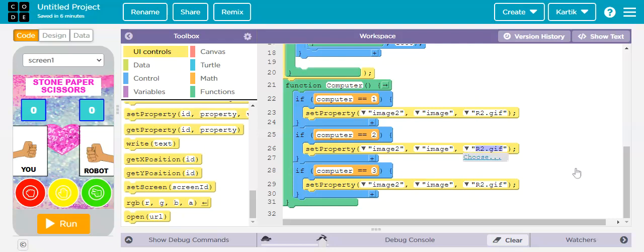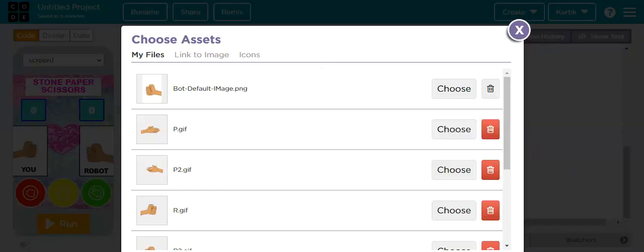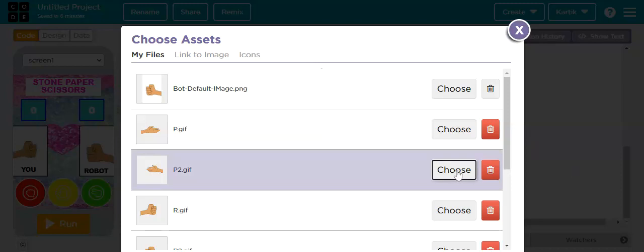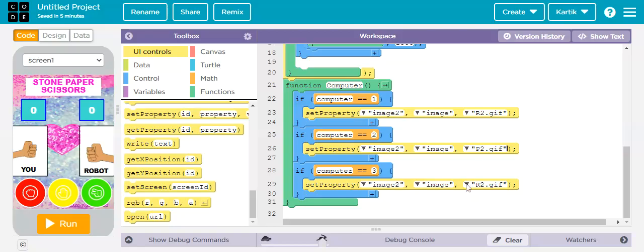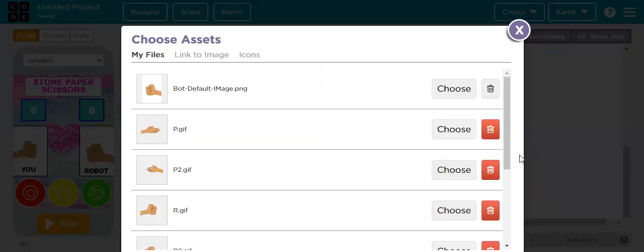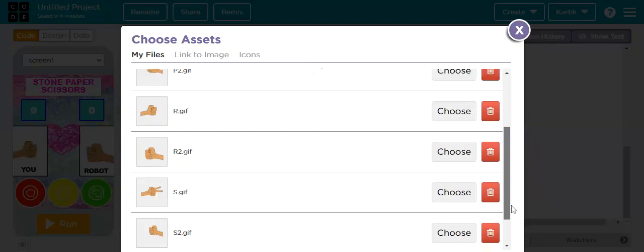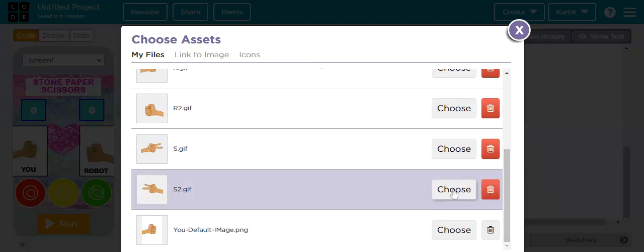So I will click on choose once more. Select this one. I'm going to click on choose and now click on this arrow. Click on choose, scroll down, and now again click on choose.